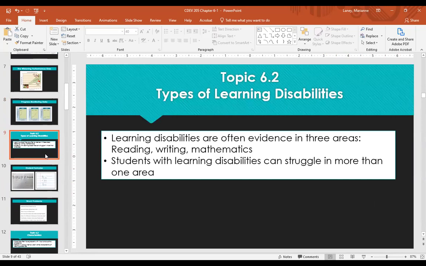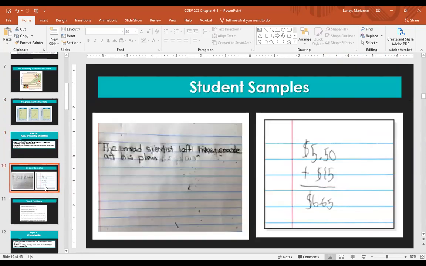Okay, so again, we did talk about reading, writing, math. It can be more than one area. And here's dysgraphia. This is what it looks like. This is almost precisely what my kid's writing looks like with math. And the funny thing is he's doing linear algebra, polynomials, like 3y plus 4x equals 8z. And I'm rolling my eyes like barf, right? I could do it. I just did it in the 7th grade, right?